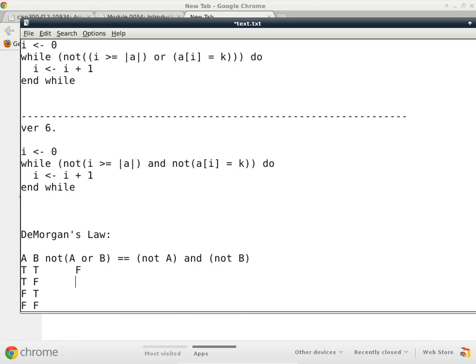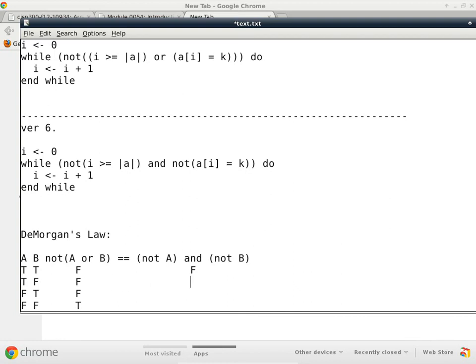What about this one? A is true, B is false, true or false is true, not true is false. And this one is kind of symmetric, it's false. This one is going to be what? True. So now we move on to the other column. Not A is false, not B is false, false and false is false.